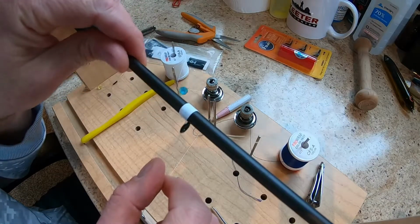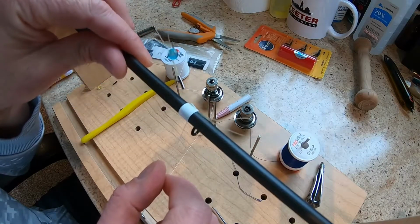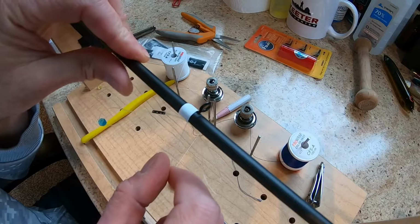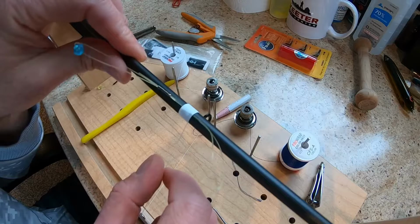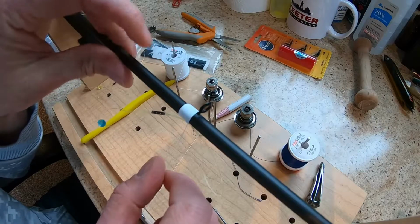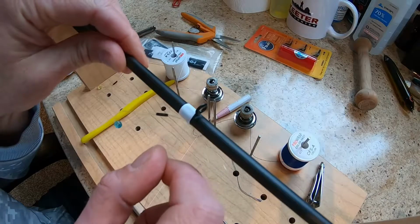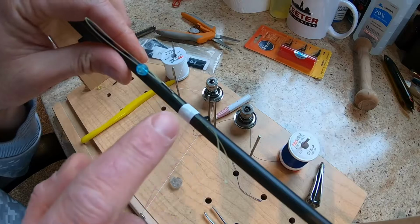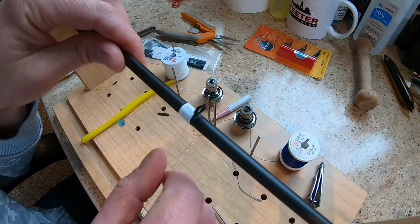We can clean up all these threads as I'm going along. What I like to do is wrap up to the point where the foot of the guide starts pulling away from the rod blank itself and up towards the eye. I'd say I've got a couple more wraps to go. So you can see I've got about 1/8 of an inch of wraps over my pull through. So I'm going to do one more.